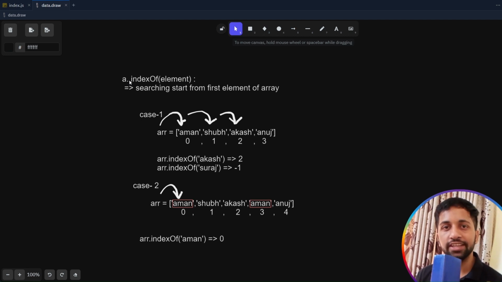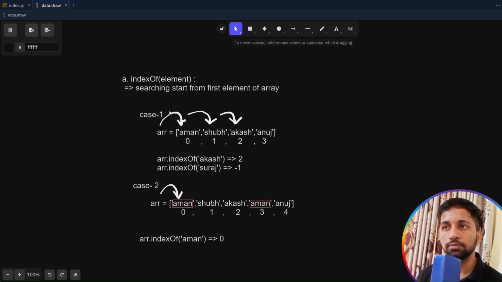So the first method is indexOf method, which takes the element of our array as argument. This method starts the searching from the first element of the array. For example, in case 1 you are able to see I am creating an array, which is completely the same array, containing 4 elements of string data type. I just want to find out what is the index value of Akash in this array.